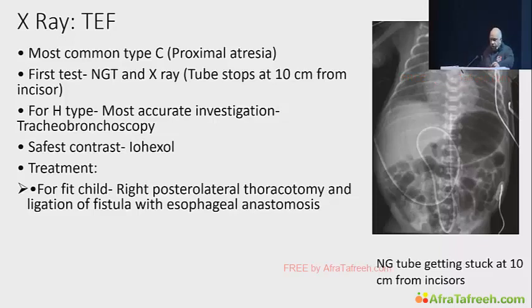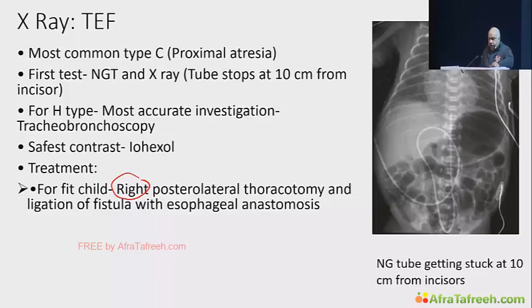So we can do right. And why right? Why not left? Just as I normally tell in lectures, for the upper esophagus, we have to go from the right. For the lower, we have to go from the left. So if I'm discussing a pathology of the lower esophagus, there I'll be doing left posterolateral thoracotomy, and for the upper two-thirds, right. So here we go from the right because the problem is in the upper esophagus.